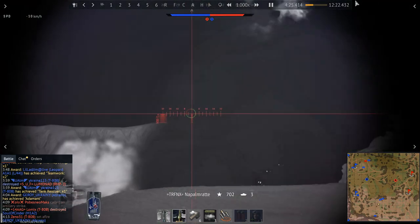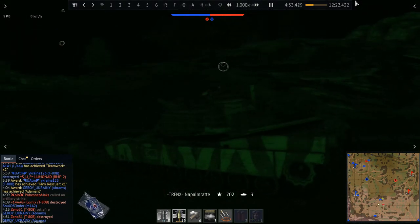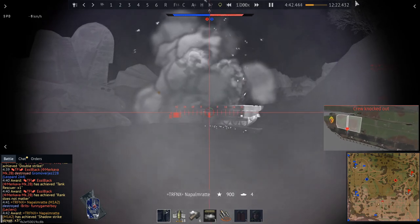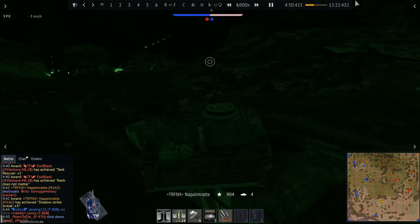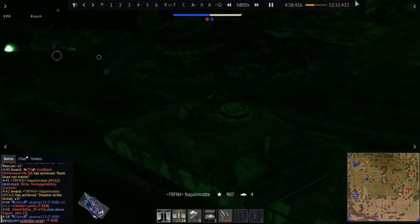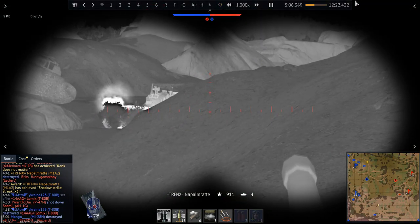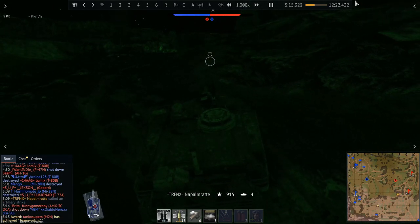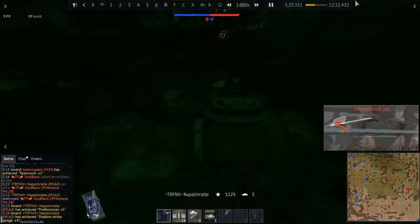I don't really think this tank is worth it. Although, if you get it, at least you have a little bit of a difference compared to, say, the Type 90 and the Type 90B, which are essentially the same tanks. You get a little bit of a bonus, a little extra. But in the long run, this tank should end up in a folder with the M1A1. The question is: do you like it? Do you enjoy top-tier tanks, top night battles, the stock grind, or spending money on night vision, infrared, and thermal imaging? This tank actually gives you hope to have a chance as a main battle tank against things you otherwise can't do anything against.